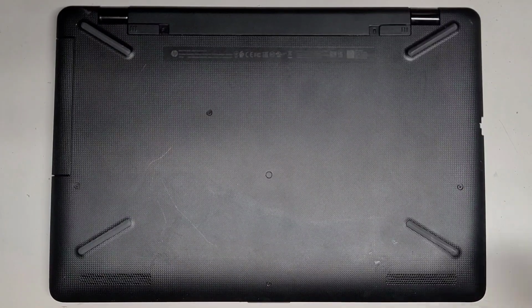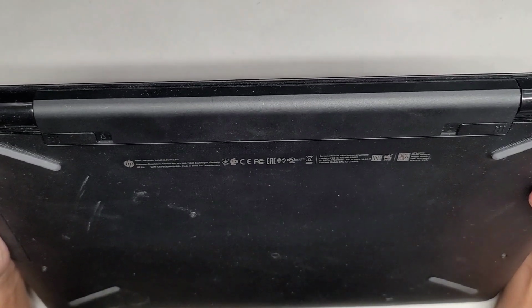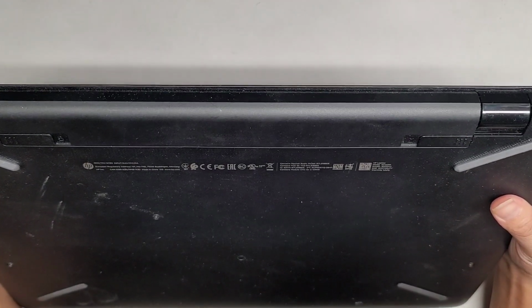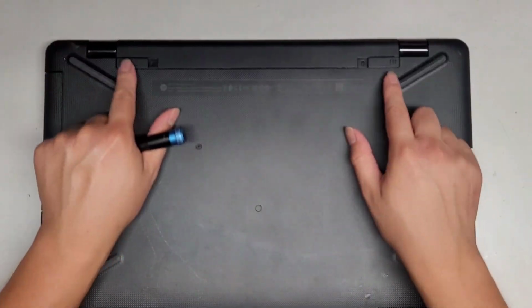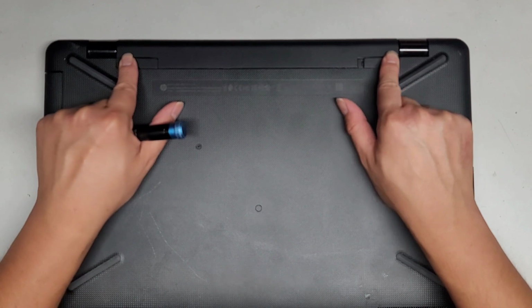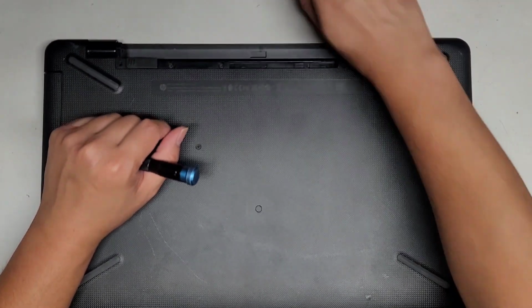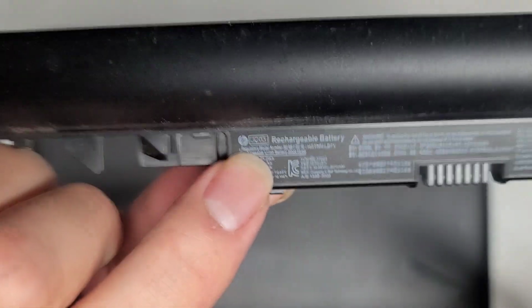Alright, so I'm going to be showing how to open up and disassemble this HP laptop model 17z-ak000. First thing we're going to do is just disconnect or remove the battery. You just slide these two tabs in, and the battery actually pops out on its own. Battery model number here is JC03, so if you need a battery, it's right there.